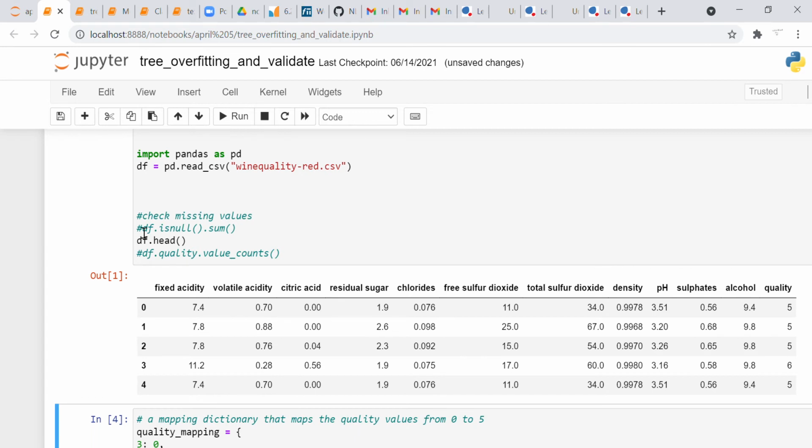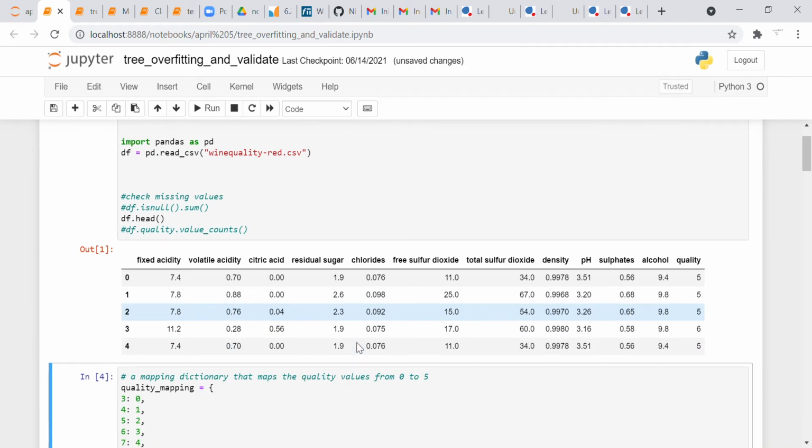What you can see are the different columns or features such as fixed acidity, volatile acidity, citric acid, residual sugar, chlorides, free sulfur dioxide, total sulfur dioxide, density, pH level, sulfates, alcohol, and finally the target column, which is quality.